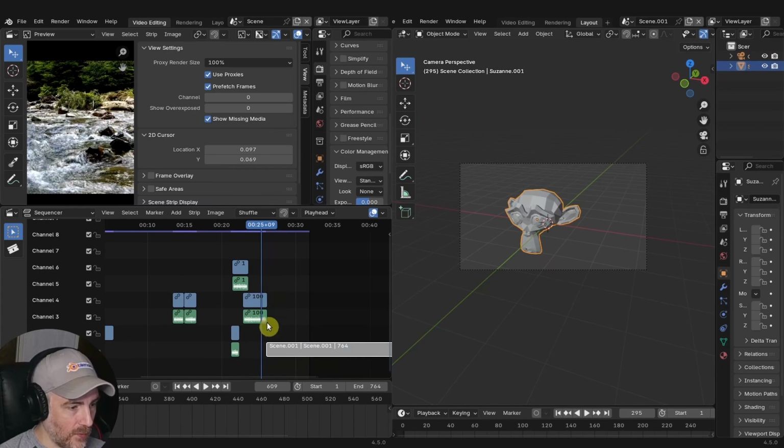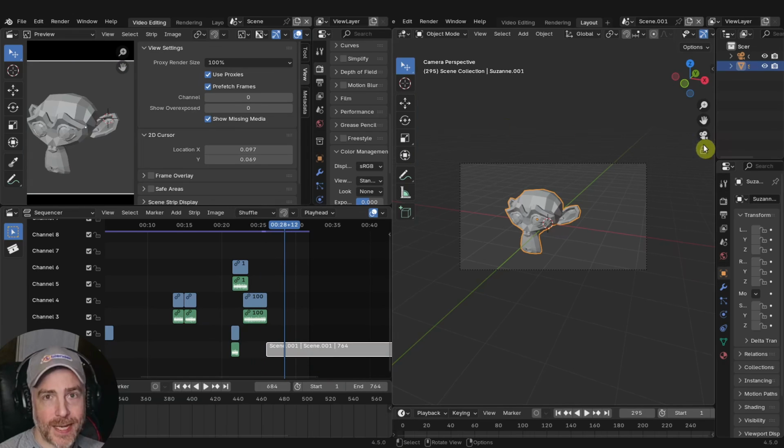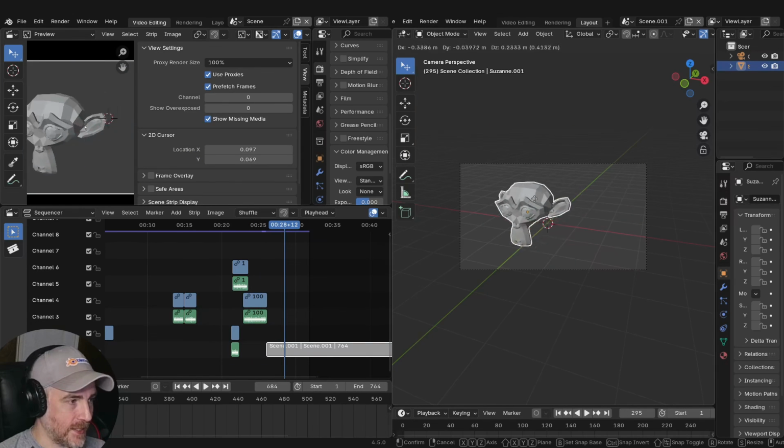So even if I move it over to here and then Control E to refresh, it only caches in this. So scene strips are still not being cached in with the prefetched frames or anything. I'm not entirely sure why. So I don't know if that's something that they plan to do, or maybe there's a setting that I have to check. I don't know. But I do like how that automatically updates it like that.